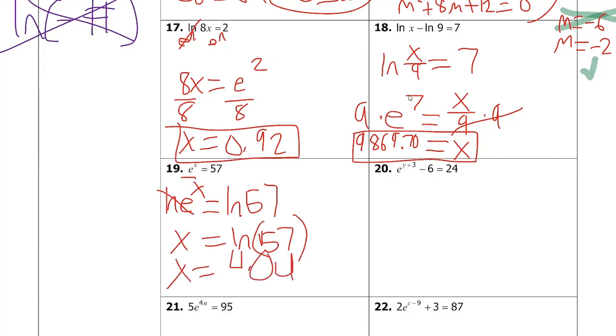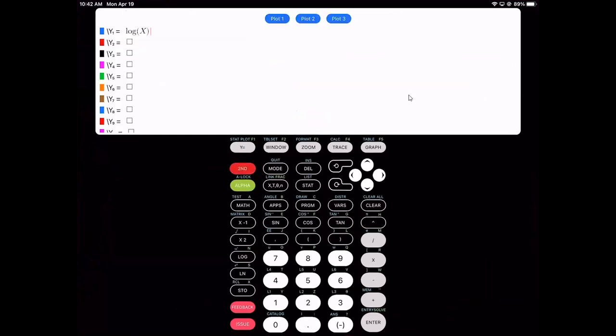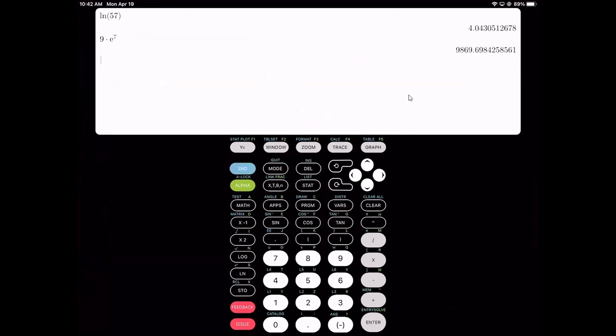4.04. And just to maybe show you, sorry, I've been using my graphing calculator here, but like I said, I'll plug that in. You would just do ln of 57, and so on. To do those power ones, like what we did before, we did 9 times e to the 7th, 9 times second ln up to the 7th. That's how I got that previous answer. Just to kind of see how I'm plugging these in.